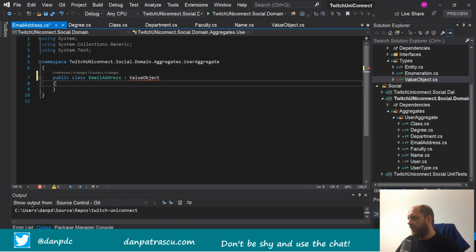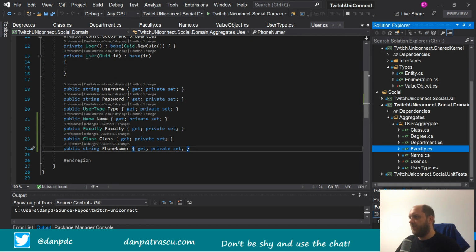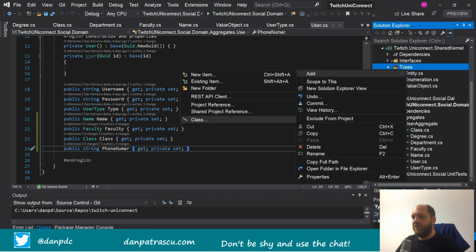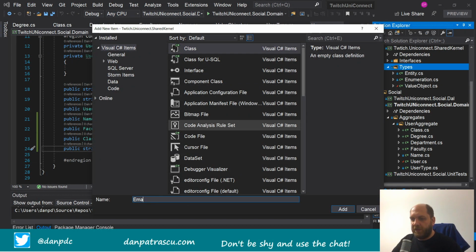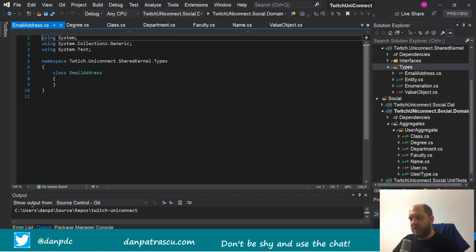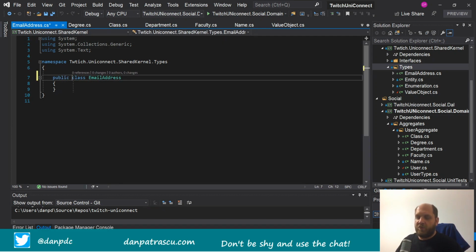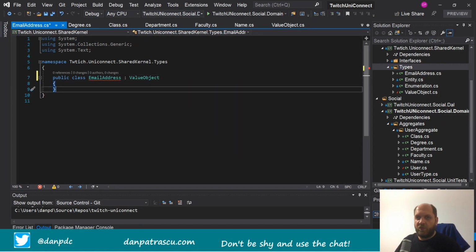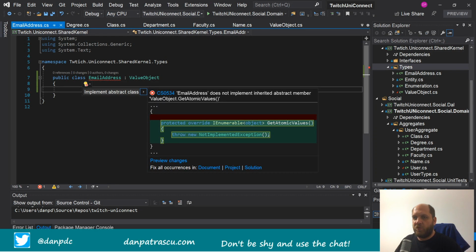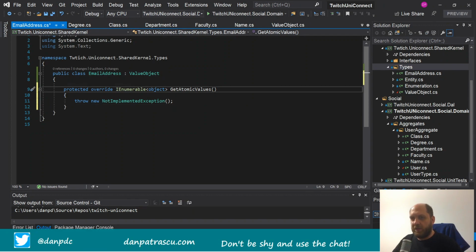So yeah, let's maybe do that. Let's basically delete this email address from here, this class that we just created. We don't need it, and we'll go over to the shared kernel types, and we'll create the email address here. As said, because an email address would be exactly the same throughout the application, no matter in which bounded context, an email address will always be an email address. And it would be a value object, of course, and then it would have to implement the get atomic values method. Let's do the implementation to get rid of this red squiggly line that I really don't like a lot.